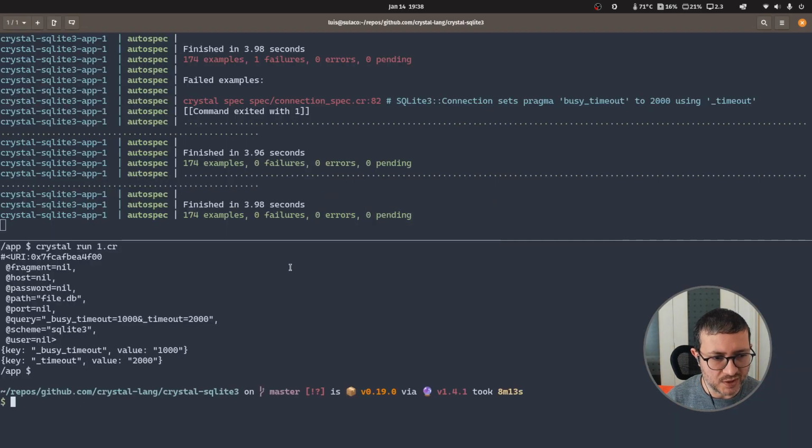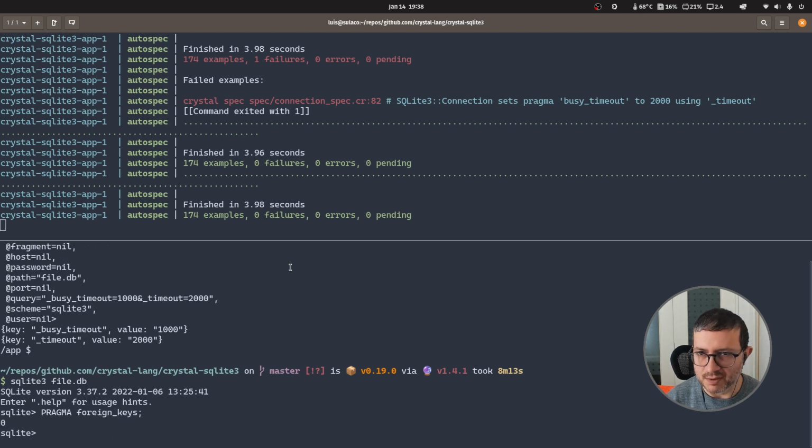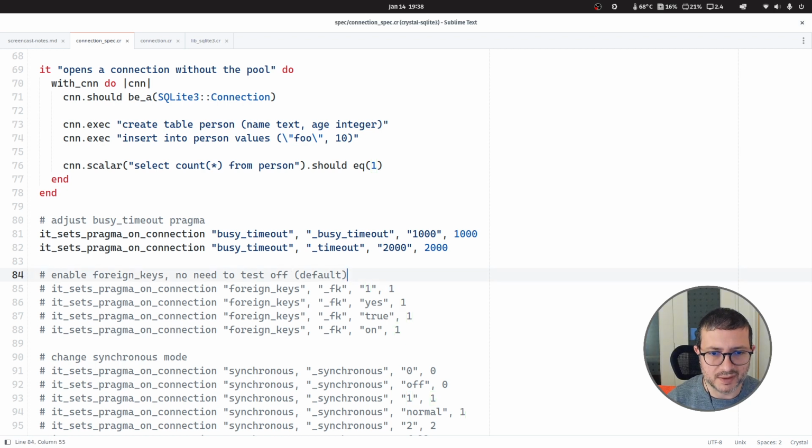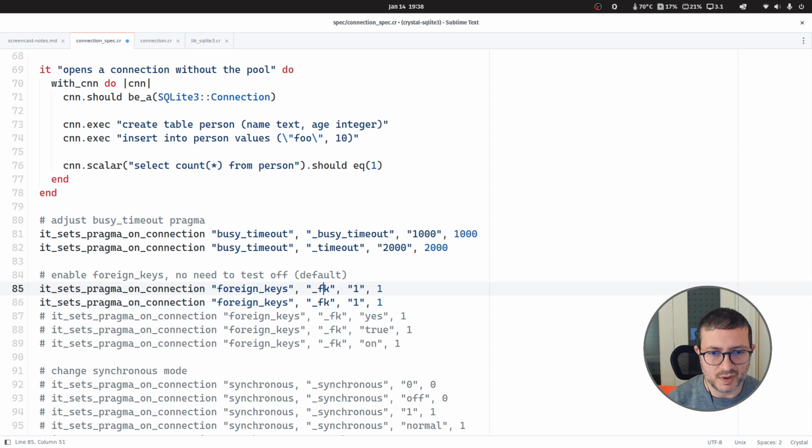So what I was mentioning here, if I go to the SQLite3 database that I was mentioning, if I do pragma foreign keys, it's 0 by default. So that's why it's not worth it to test that out. But what I can do is do that, and I can do foreign keys and the FK with the aliases.